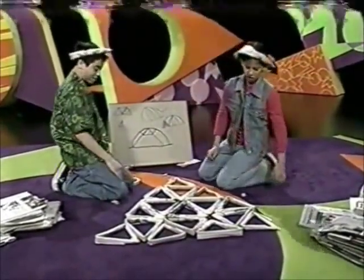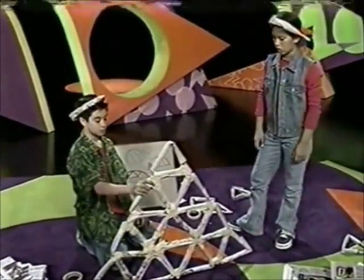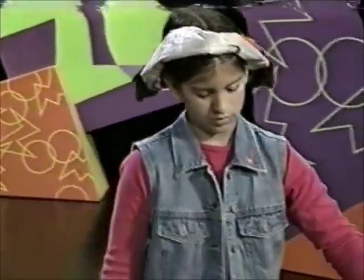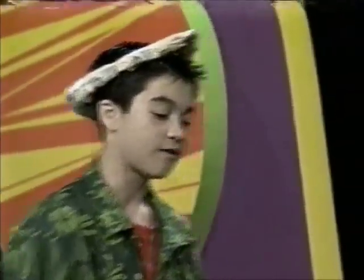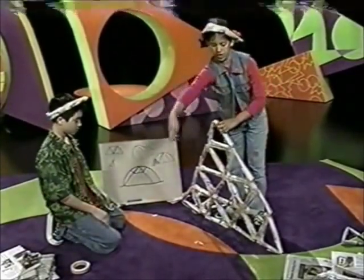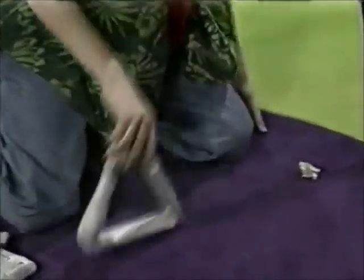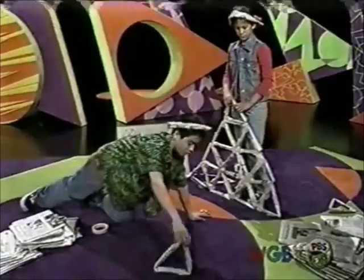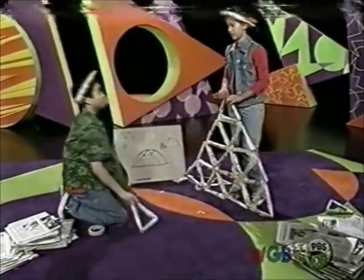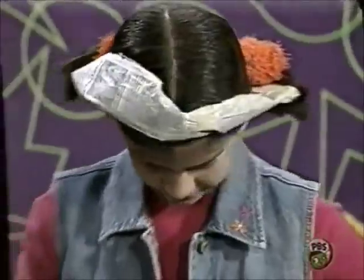Oh. Okay, let's start taping. Here you go. Tape. So we have to make more of these. We have to make about four more. So you need five altogether? Yeah, because here's one, and then two, three. Yeah, look, we'll measure it like this. 1, 2, 3, 4. That's two. Yep. Five. So we need to make four more of those big triangles. Woo, this is going to take us a long time. Okay. Let's get rolling.